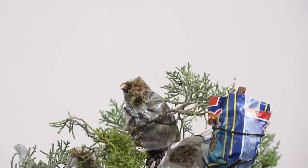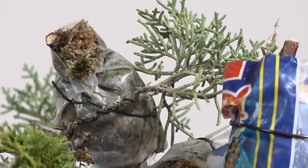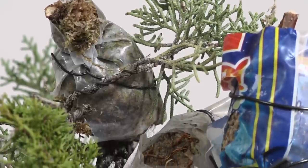Hope that built some of your skills, expanded on some knowledge that we've touched on before in this slightly different iteration of grafting. And I hope you enjoyed getting to see an iconic tree take on that beginning stage of transformation. I'm really excited to see this tree evolve as an Itoigawa juniper.